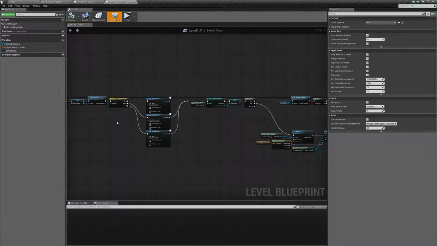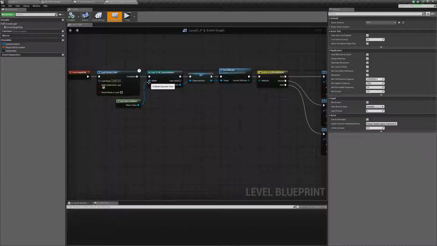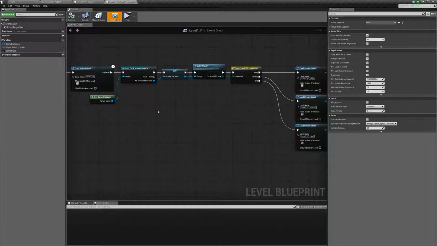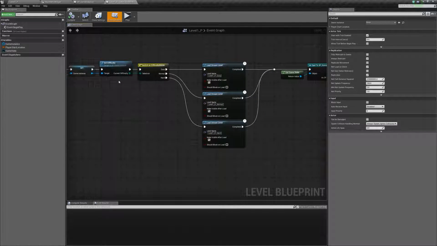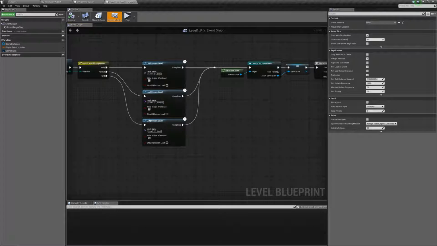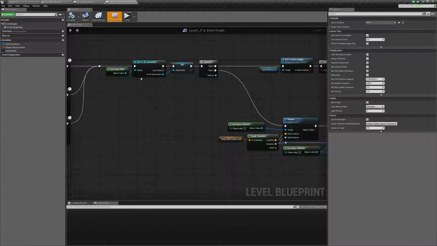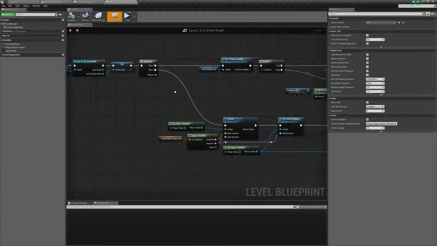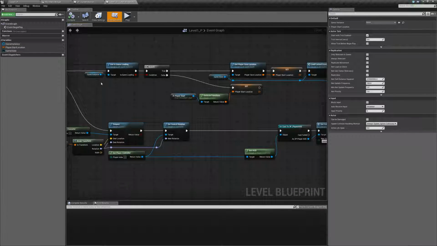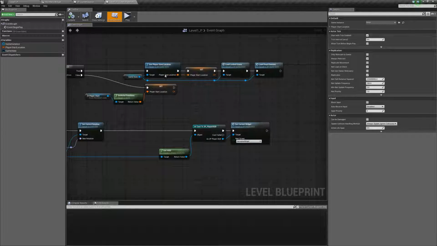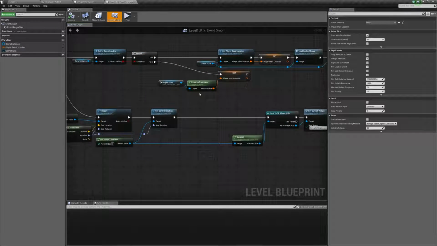Now, I want to take a look at what's going on here when we open our level. So initially, we're loading the stream level. We're getting the game instance, casting, and setting a variable, getting the difficulty from the game instance, and then loading the stream level of enemies based on the difficulty. Then we're getting the game state, casting, setting a variable, and then we're getting the game instance and seeing if we're loading. If we are loading, we're doing this where we get the player save location, we set the player start location, we load locked doors, we load enemies, and then we continue onward.